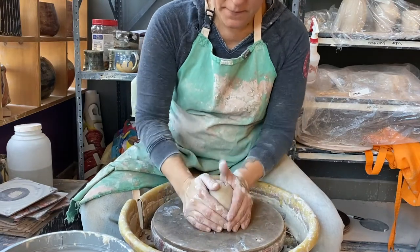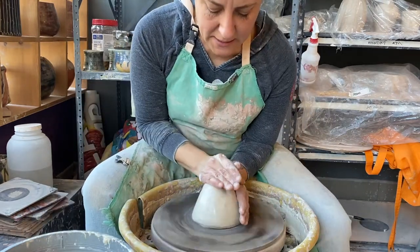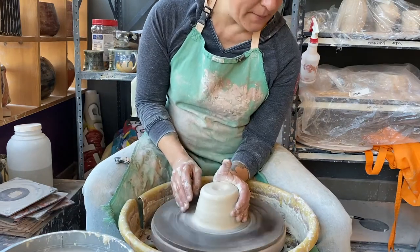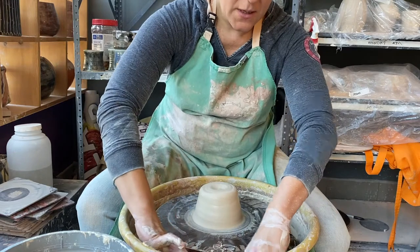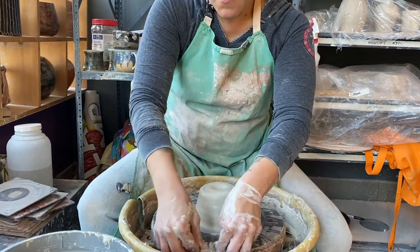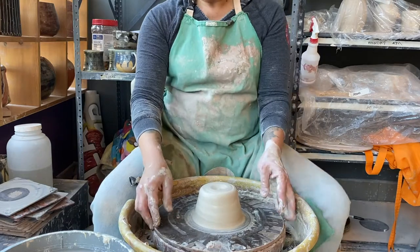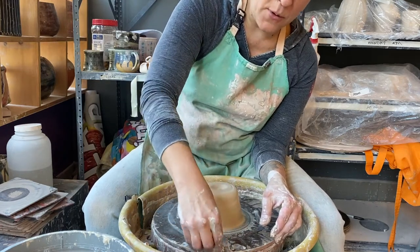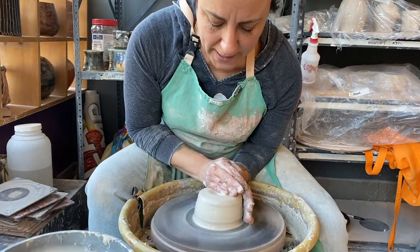Now we're ready for our second bowl. Again we want to start with it in the proper shape. Left hand locked into my hip, pushing in with my left hip and down, wheel starts getting a little faster. You may hear that ticking — that's from inside the bats. On the bat there are two holes; one is a little wider than the other, which makes it easier to pull off the bat. But after continuous use in a community studio, those holes start to get bigger. So we try to have a little bit of drier clay sitting around — using shavings mixed with water from throwing the last bowl. Those shavings are a little drier. You don't want to put wet clay in there, so always have dry clay nearby to act as sort of putty.